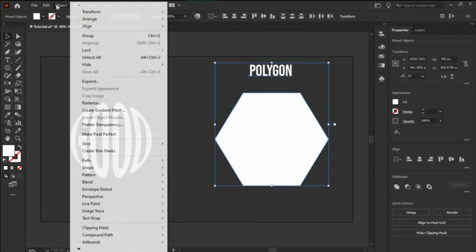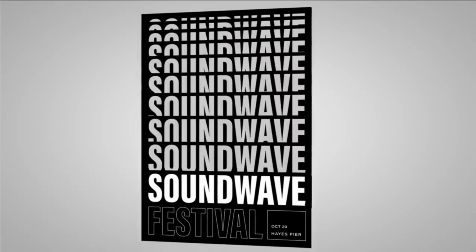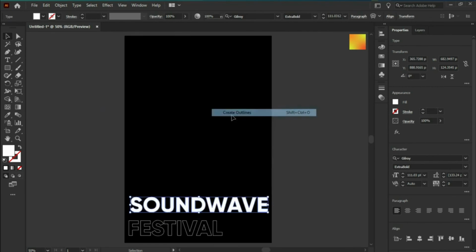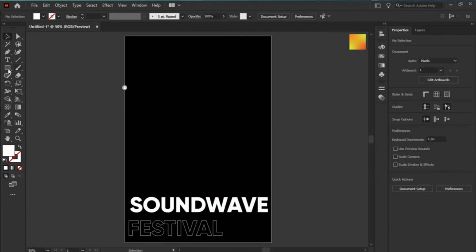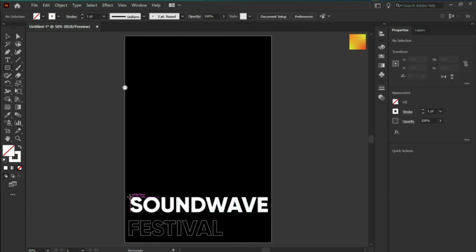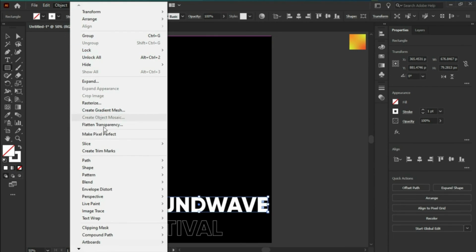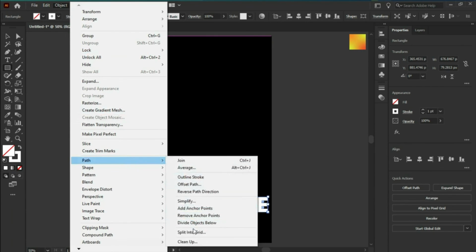Repeat the process again. Make a deconstructed type. Right click, create outlines, and take the rectangle tool and draw over here. And go to Object, Path, Split into Grid.